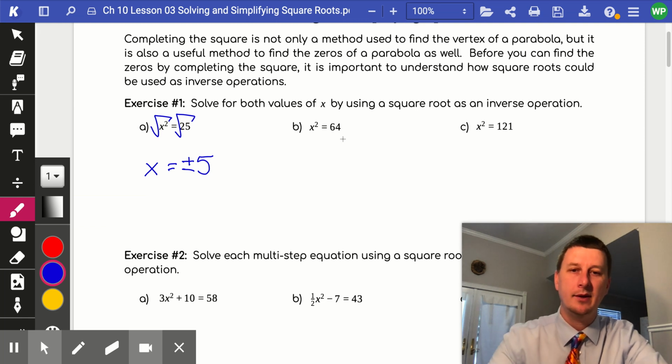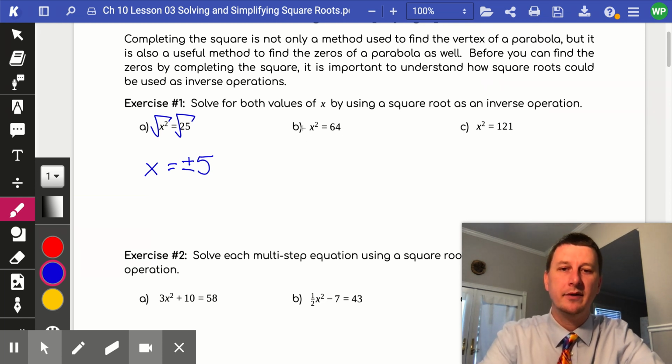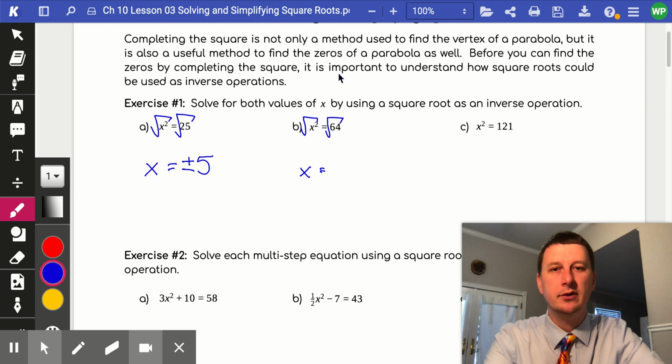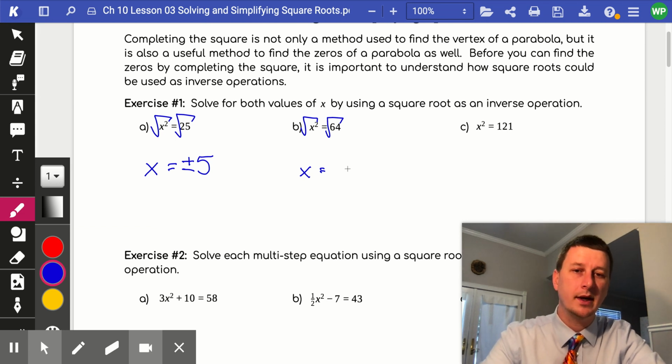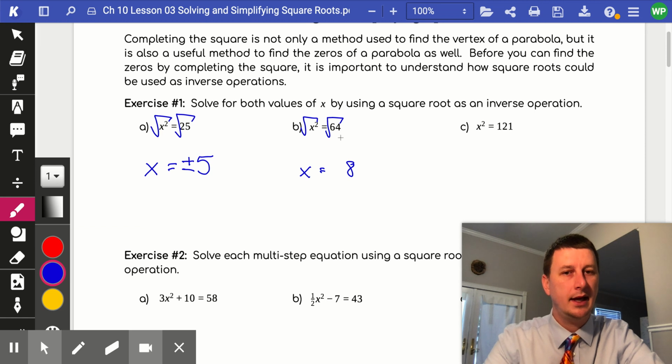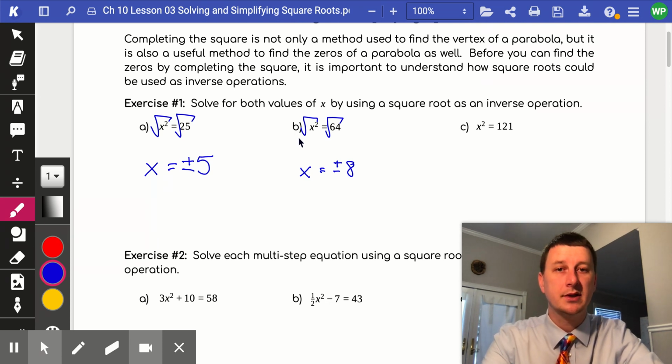All right, knowing that one, we can go ahead to part B, where we have x squared equals 64. Again, we're going to take the square root of both sides because that's how we undo the square. We're going to be left with x is equal to, and now the square root of 64 works the same way. What number times what number will give you 64? That one you might recognize as 8 times 8 is 64. But again, negative 8 times negative 8 is also 64. So our answer there is going to be plus or minus 8. That would be both of the solutions.